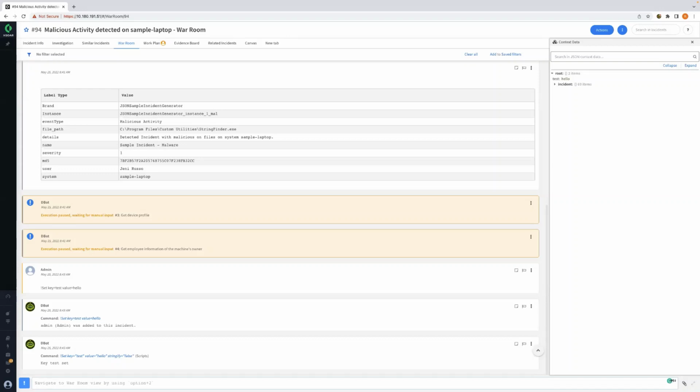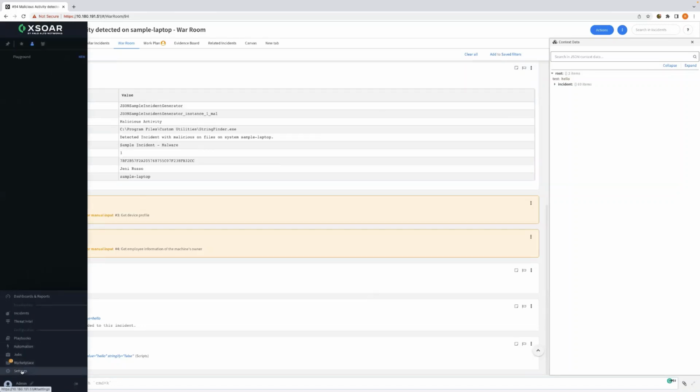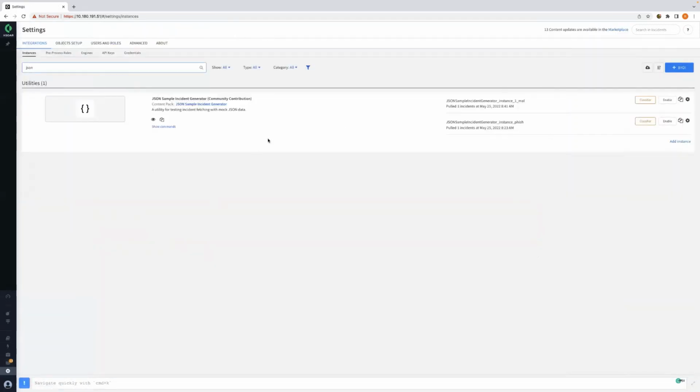The context is the main source of input to tasks in a playbook. It is also where the tasks store their outputs. The playbook is always perpetually locked into the context for reading and writing data, as are automations and commands executed manually. So this characteristic of playbooks being heavily dependent on the context can often lead to misuse by storing large amounts of information and redundant pieces of data. There are a few things to keep in mind when working with the context. I'll be talking about those while I walk through the demo here in just a sec.